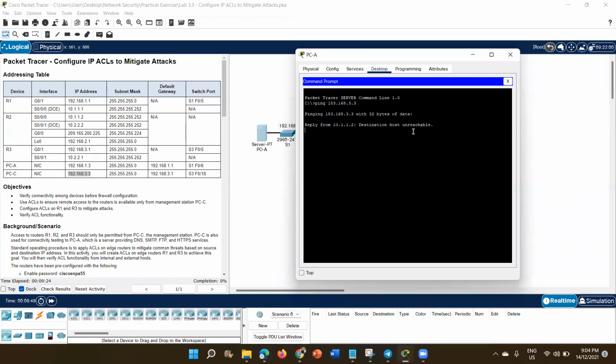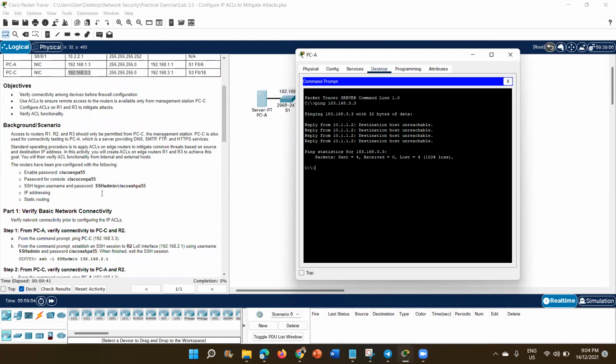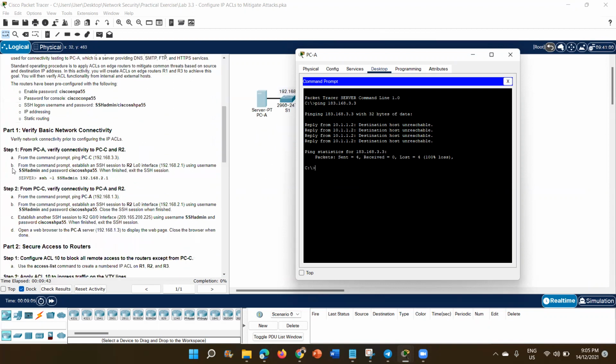Enter. So for the PCC, the destination host is reachable. After that, we go to the PCC.